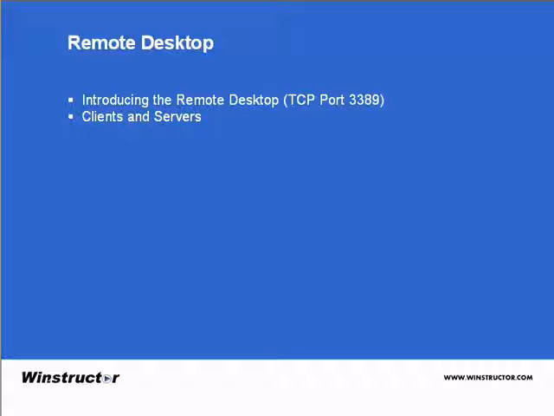Now there's 2 parts to a Remote Desktop connection, the client and the server. The client is where you initiate the Remote Desktop connection, the server is the end that accepts the connection and displays the desktop. So let's go and take a look at the server side of the connection first.